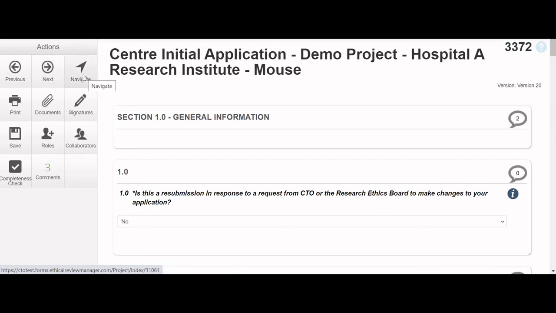The Navigate button directs you back to the Navigation tab of the project tree page, which we looked at earlier. You can press Navigate to go back to the table of contents when skipping ahead several sections, instead of pressing Next multiple times to get to the desired section. All the work done on the current section of the form is saved when you're directed to the Navigation tab. The Print button creates a PDF of the current application form, which can be saved to your computer and printed.